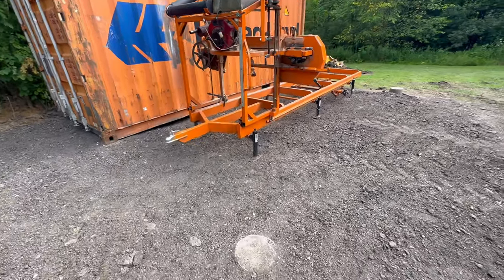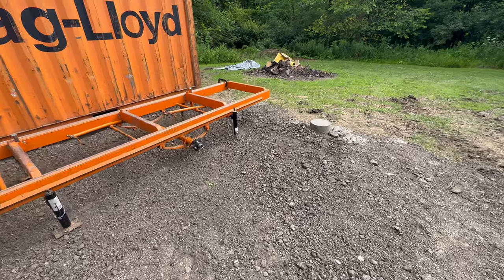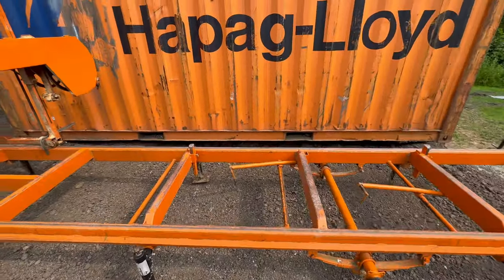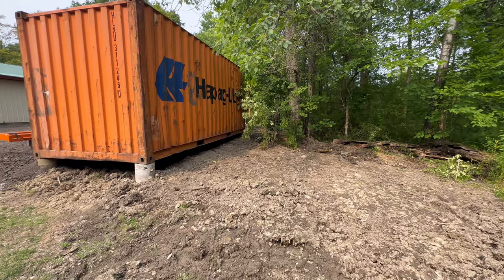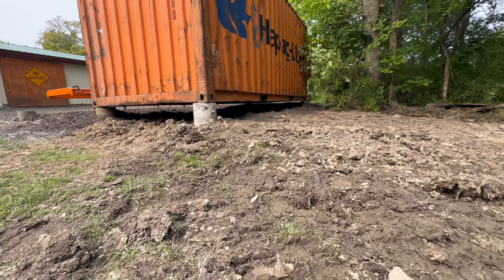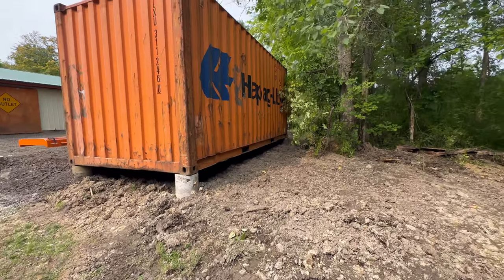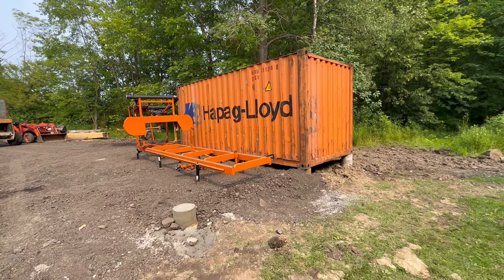I still need a little more fill in here. I got to get up to this pier. It's kind of low over here, and I'd like to get up to the bottom of the container. But you can see how low it is on the backside. It's deceiving on video, but the container is level where it's sitting. But I'm going to end this video here.